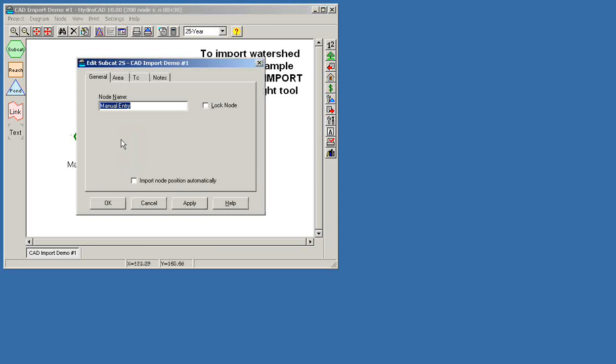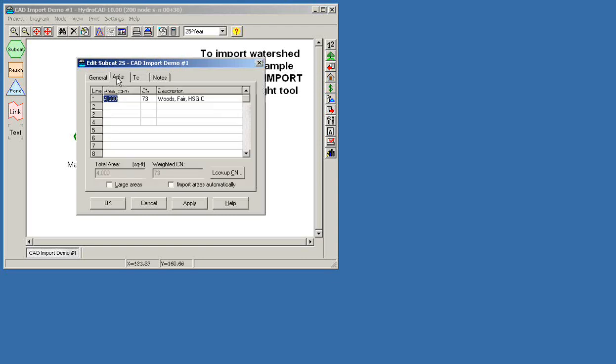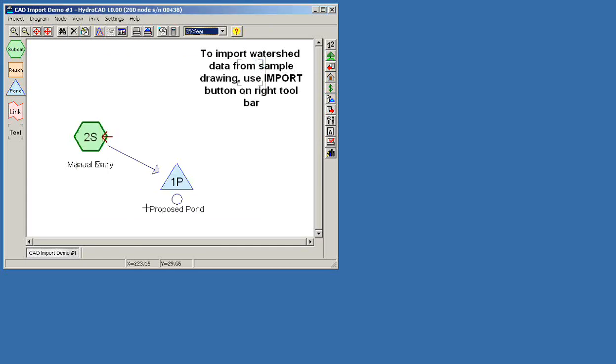If we edit this subcatchment, you may notice there's a new box down the bottom of this screen which is used to specify that you want to import the sub-areas automatically. This is not selected on this particular subcatchment because we've created it by hand and we want to enter the data manually, so we can come in and make changes to this as we wish.